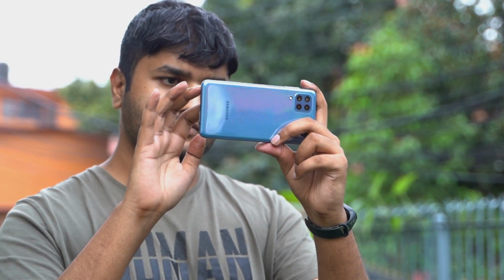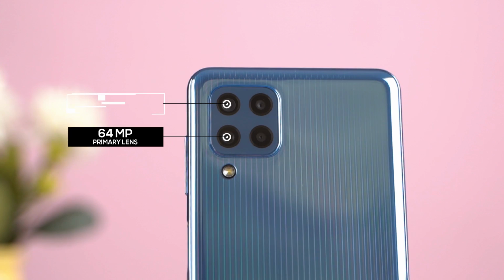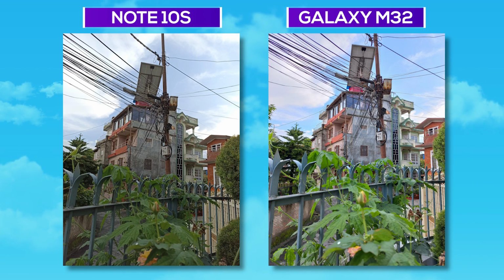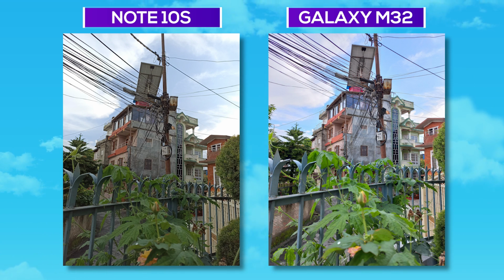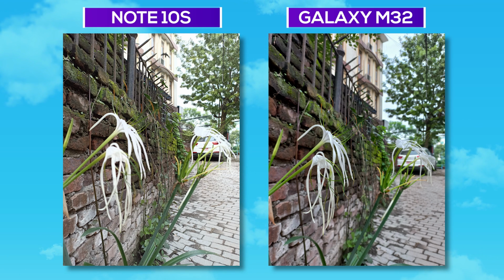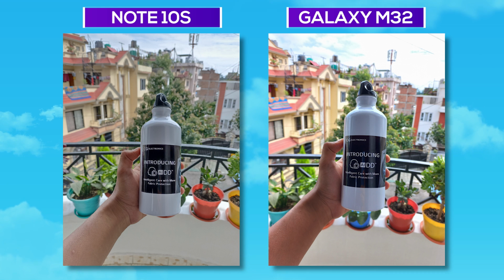Anyway, another show stealer for the Galaxy M32 is its camera quality. You see, at this price range, the cameras of almost all the Chinese brands are subpar, and I think this is where Samsung truly shines, all thanks to its excellent optimization. Here, its normal images have excellent colors and look brighter and livelier in comparison to the ones from the Redmi Note 10s. The highlight preservation is also spot on in most scenarios, whereas the Note 10s messes up with the exposure. Similarly, the Galaxy M32 locks the focus in difficult situations like this, while the Note 10s fails miserably. Hence, the Galaxy M32's primary camera is much superior than the Note 10s.